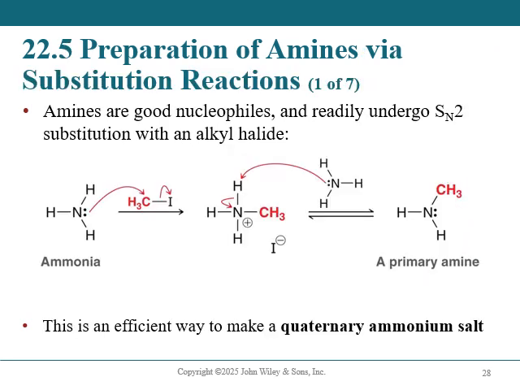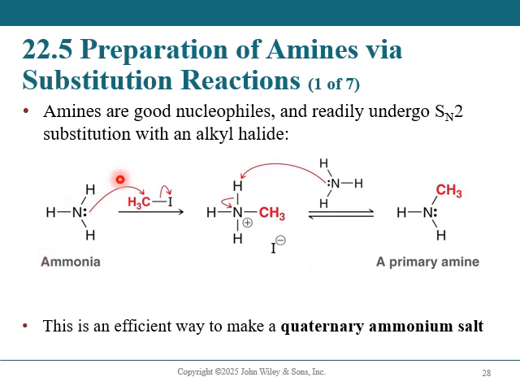So now let's shift into preparation of amines through a different type of process. In this case, we're going to be talking about substitution reactions. Now, these reactions are very attractive for the formation of amines because we know that amines are very good nucleophiles and can easily undergo SN2 type substitution with an alkyl halide, similar to the one we have portrayed here.